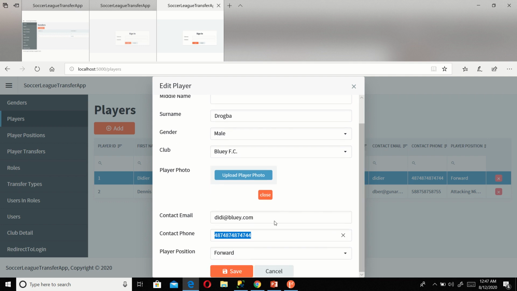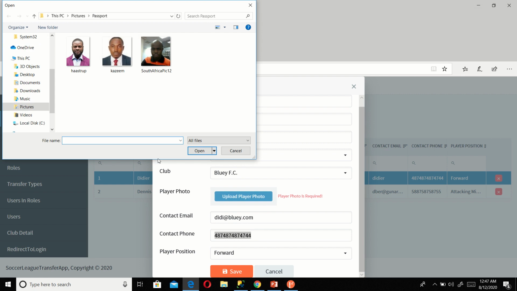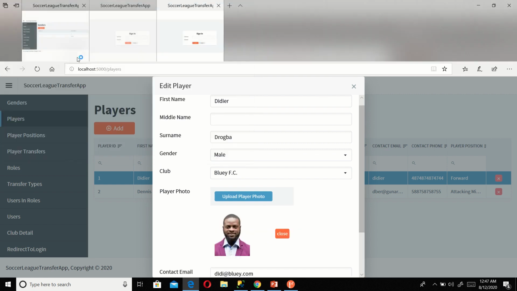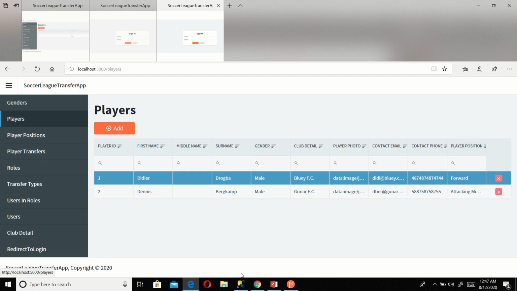Then the next thing we are going to, for the player photo, let me click close there. Say player photo is required. So let me use this player photo. Say save.